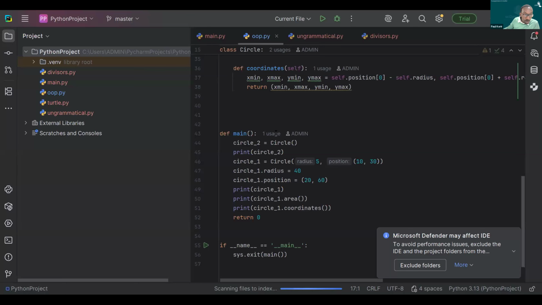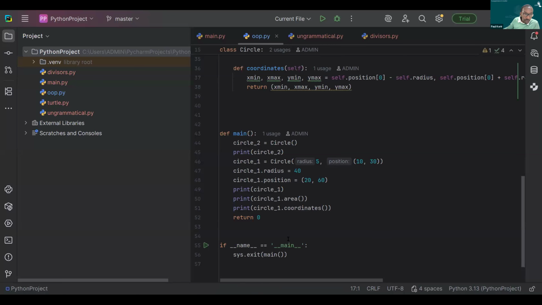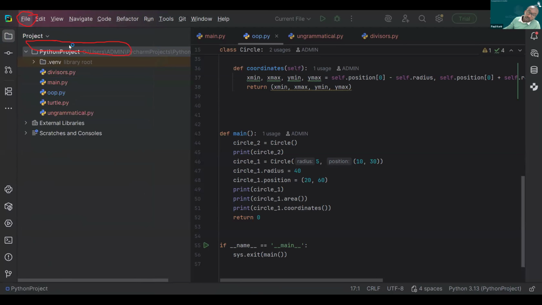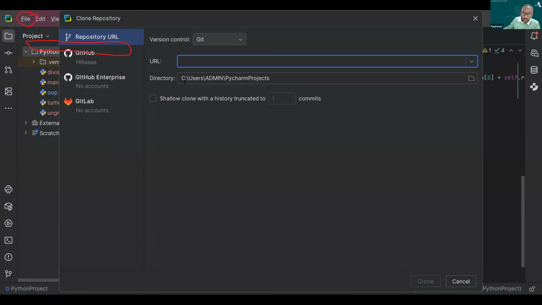So the first thing you'll do is you will click on this hamburger menu here. And then you're going to click on File. And then you'll click on Project from Version Control. Now you're going to paste the URL from GitHub. So you have to go back to GitHub, and actually, let me paste it for you in the chat.